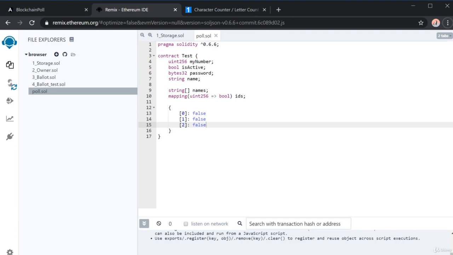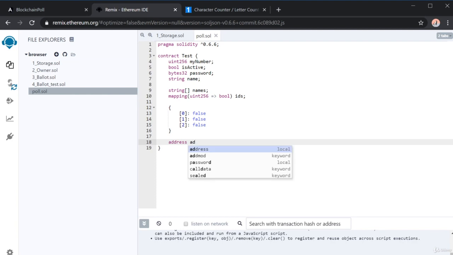I will get back to mapping after I introduce a new type, which is a special one and only in Solidity. It's called address. Let's call it AD. So address is a special type. Every person on the Ethereum blockchain has this address, or every wallet has an address which looks something like this, and they are unique. So if we want to store the ID of this person, then we could create a variable called ID of type address, because you cannot assign this to string.